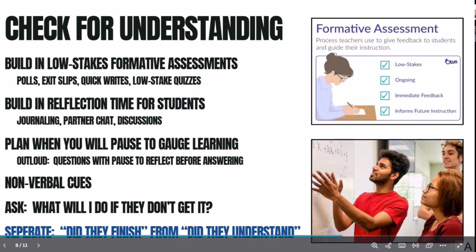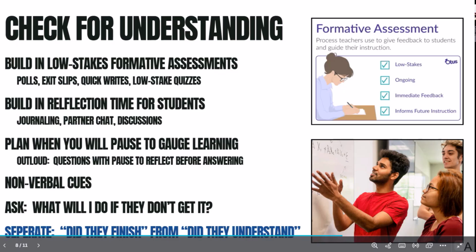And I'm walking around rotating and trying to hear, again, do we have any non-understanding? What are the topics that I'm hearing that we are understanding, and what am I hearing that we're not understanding? Build in reflection time, especially towards the end of a lesson for students, right? A journal, a discussion. Elbow partners. The in-person discussion is very powerful.